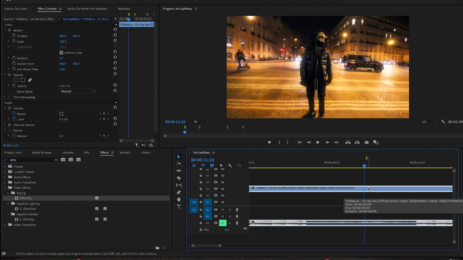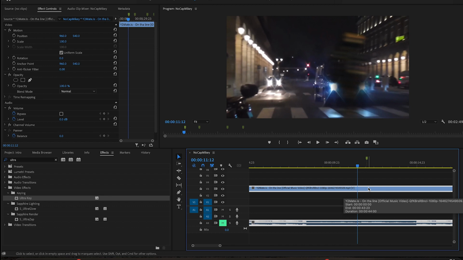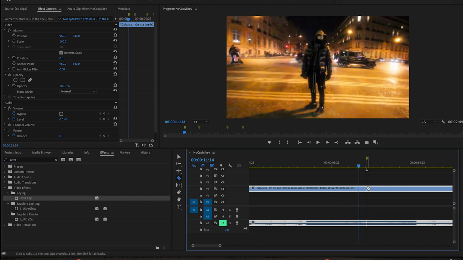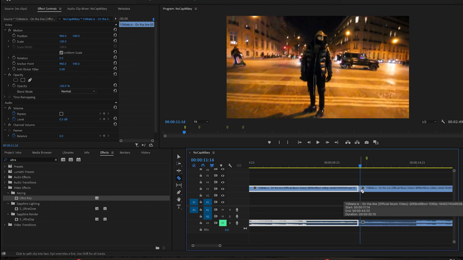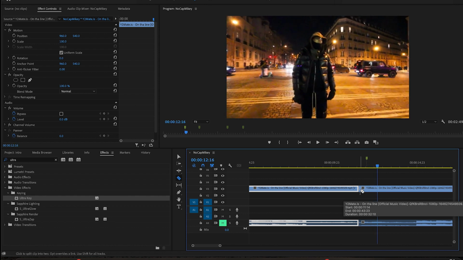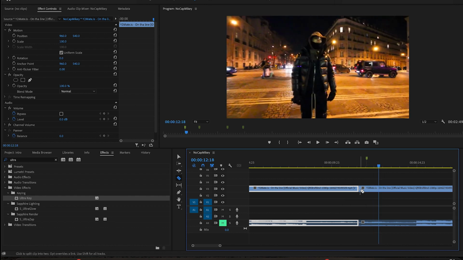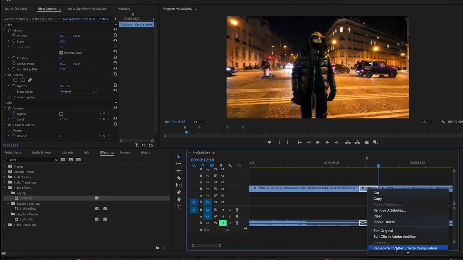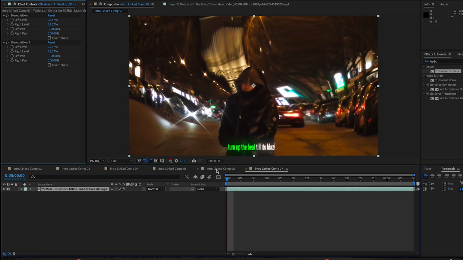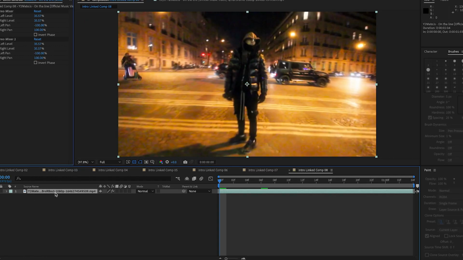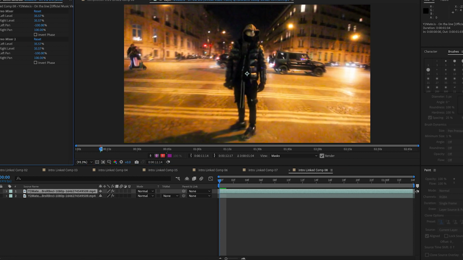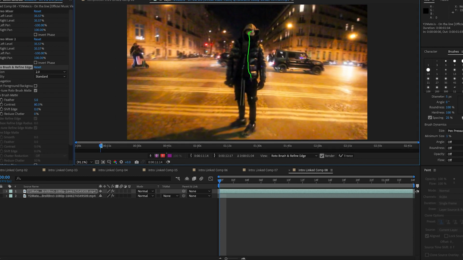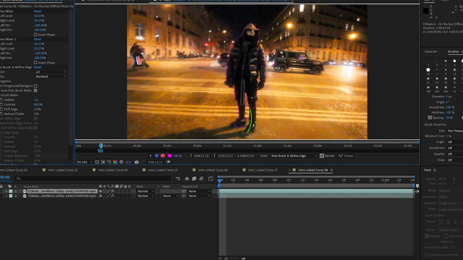We're gonna try to go to the beginning of the clip right here. We're gonna cut this one, go all the way down, maybe here. Then once again, right click, click After Effects composition. Once you're in After Effects, we're gonna duplicate this one, double click it, and we're gonna rotoscope. We're gonna Roto Brush the person like that. I'm gonna try to do it like a quick mask.